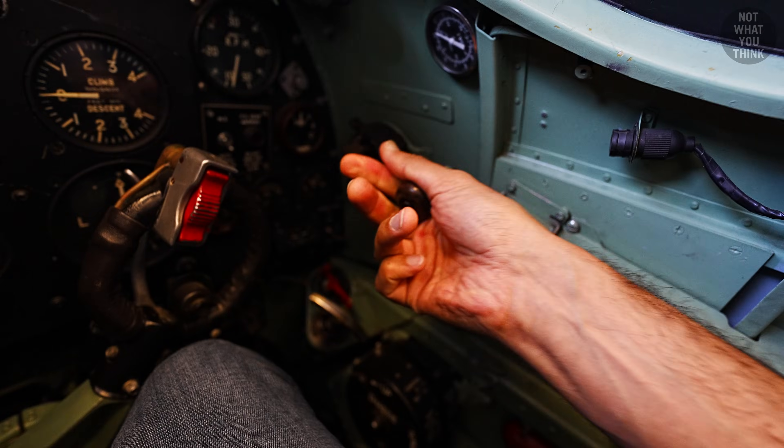Once you're in the cockpit, the canopy can be closed by cranking a handle. With the canopy and the side door closed, it does start to feel a little tighter inside the cockpit. There are six primary flight instruments, all of which are analog. The reason the artificial horizon is all crooked is because the engine is off and so is the vacuum system. There is a vacuum that runs in order to create suction and blow out air — this is what gets the gyroscope going. Without the vacuum and gyro, these flight instruments couldn't function properly.